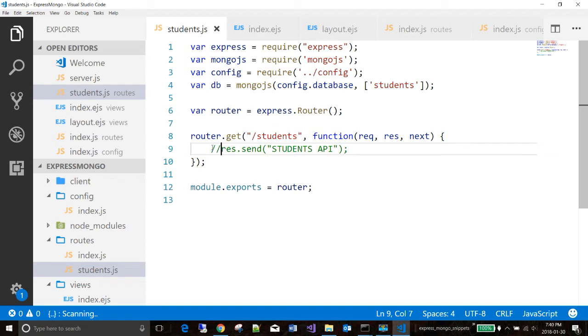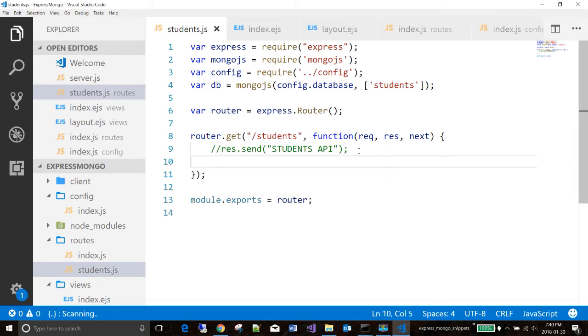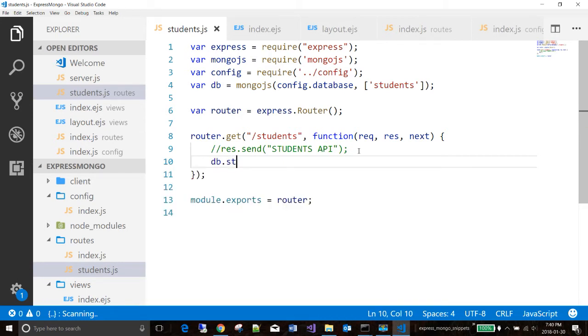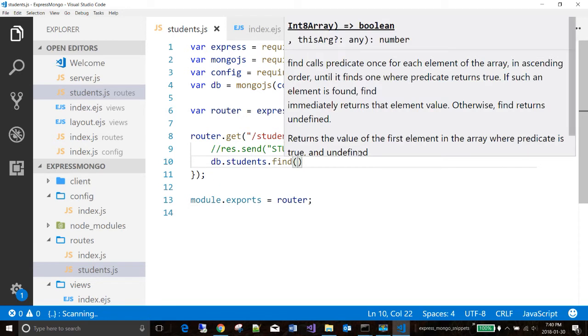So I'm going to replace this with the following. I'm going to say db.student. This is pretty much like a command that you would enter from within Mongo. You'd go db.student.find, and here you have a callback.